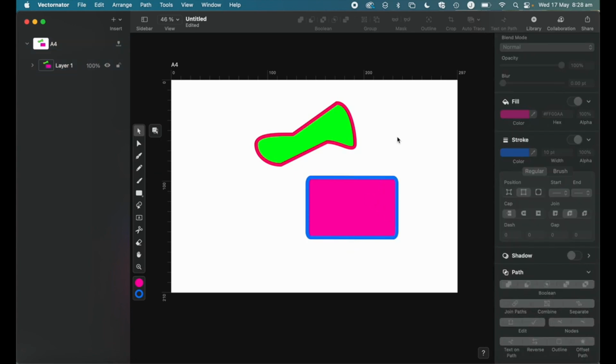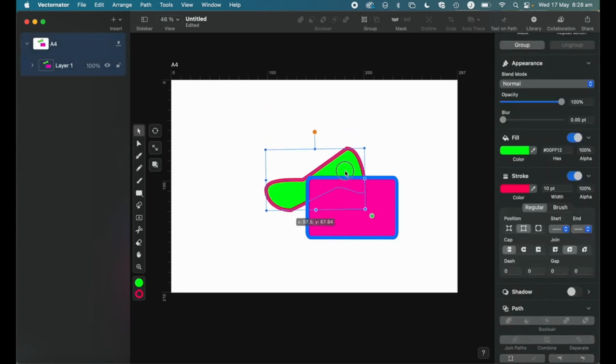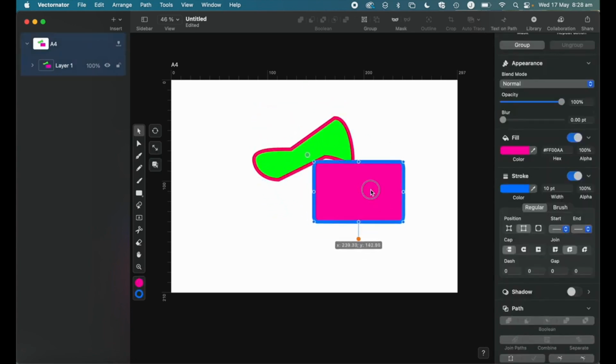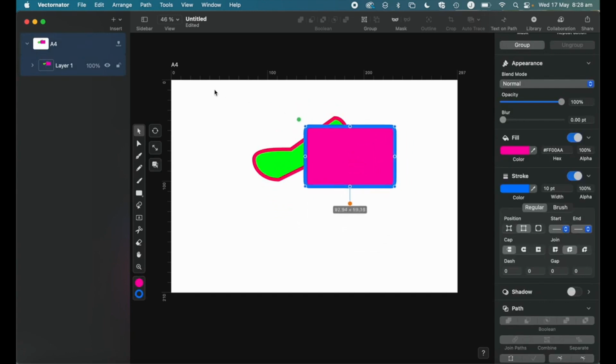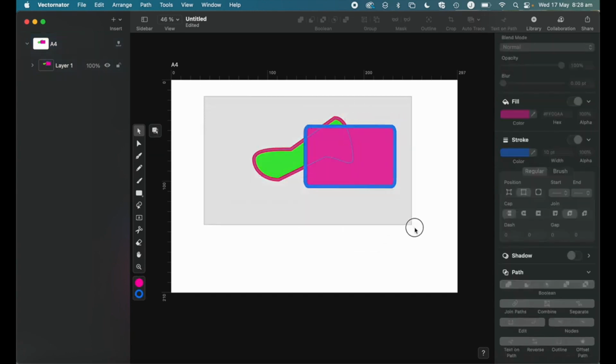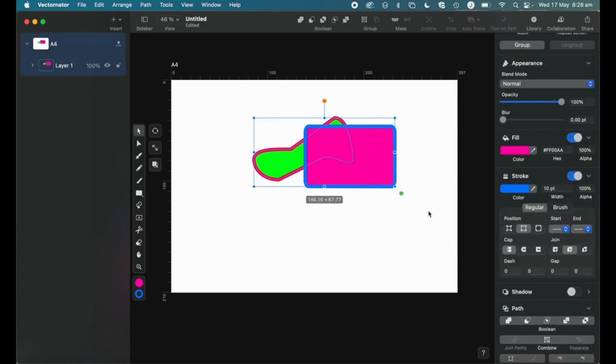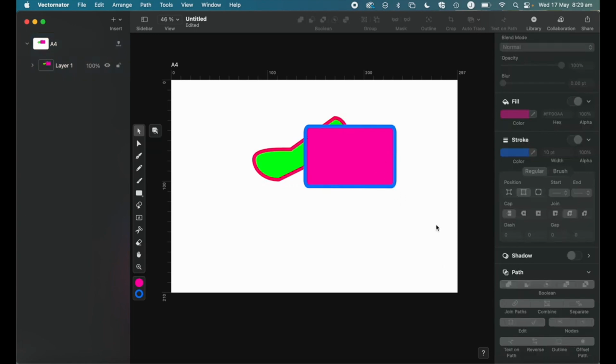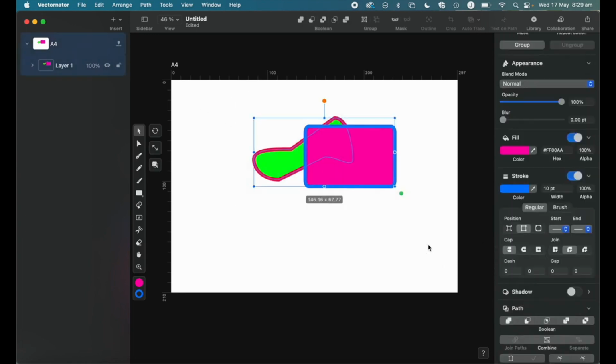So the final thing that I'd like to go through is looking at these path tools here. So this is a pretty cool feature. If we take a shape and I'm just going to have these shapes kind of overlapping. And then the key thing with the path is we want to select both. So click and drag over the two shapes. And then these path tools will be highlighted. You'll know if you've done it or not, because if they're not both selected, then you can't use these path tools. So these path tools allow us to combine these shapes in various different ways.